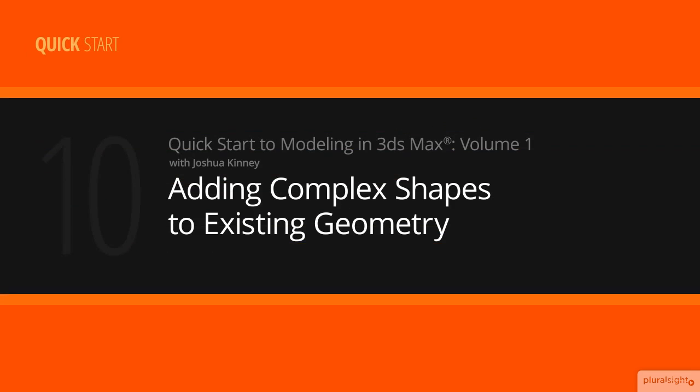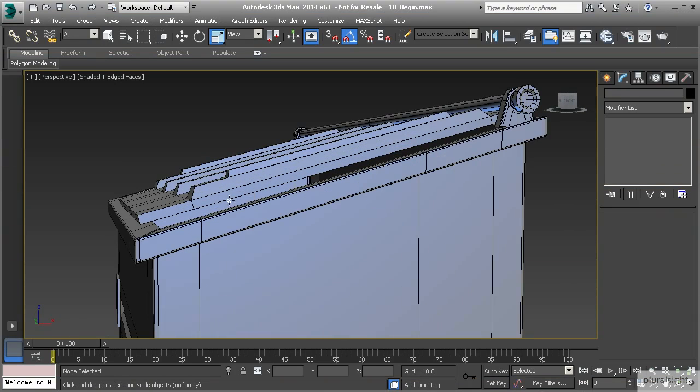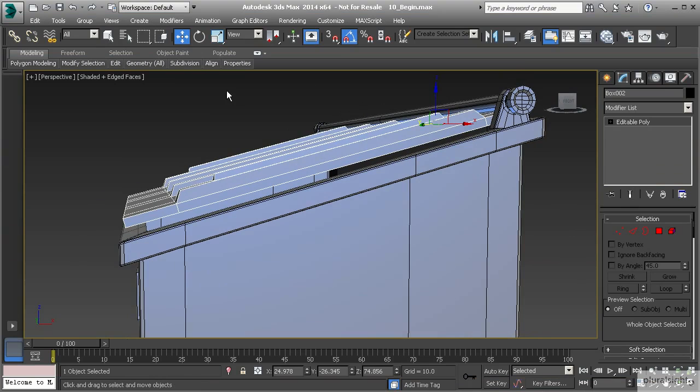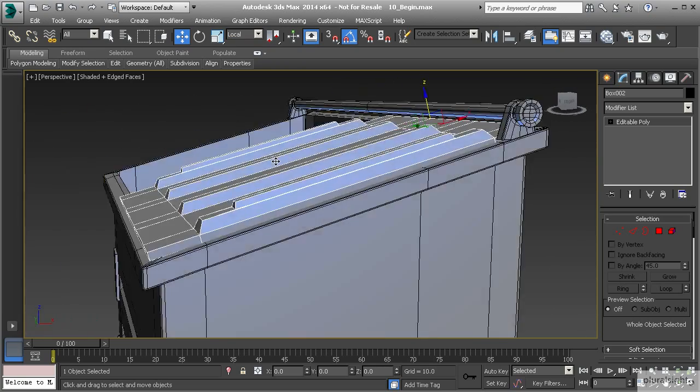In this lesson, we're going to finish off the lid to the dumpster. We've built out the base forms for our dumpster, and before we go any further, we want to make sure that the lid is sitting perfectly on top of the rim, exactly how we would want it to be presented. I've already positioned it in a way that I like, so I want to set it down in the local direction and pull that straight down in the Z, to where it rests right on top of that rim.